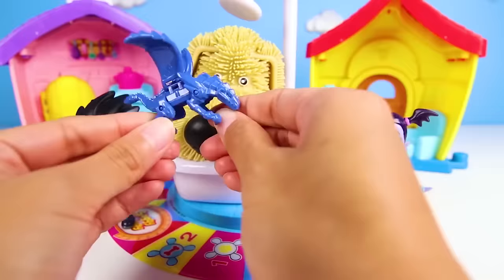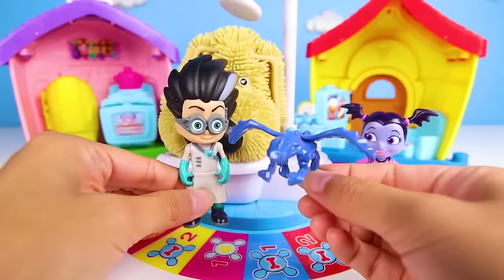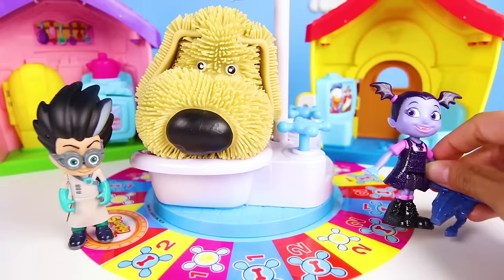It's so cool that this one can flap his wings. It's like it's really alive. This is the best Kinder surprise ever. I want that toy. It looks like the dinosaur I used at the museum. It's mine, all mine. Sorry, Romeo. This is Vampirina's toy, not yours. Here you go, Vampirina. You should go hide your new toy so that Romeo doesn't steal it. Romeo loves stealing toys.